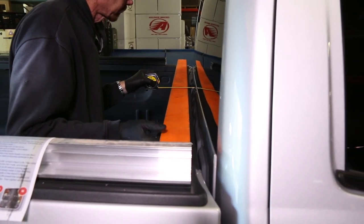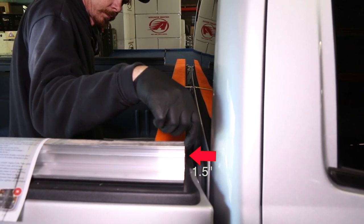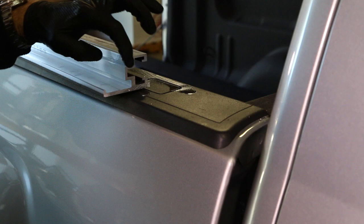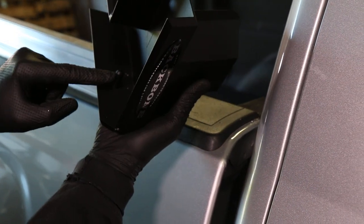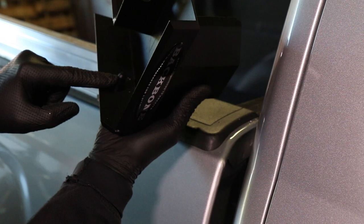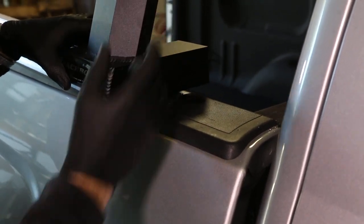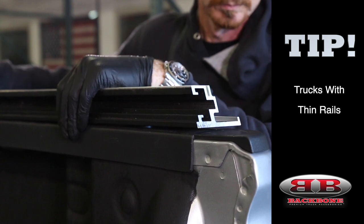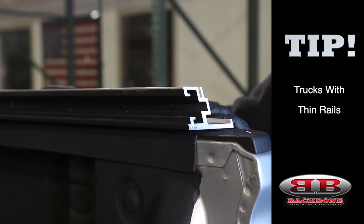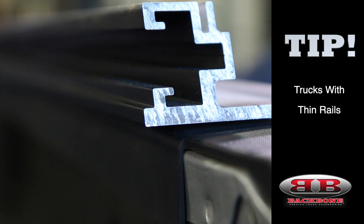Also, it won't hurt to go ahead and double check now that you've left that one and a half inch gap between the ribs and the front of the cab. Here's a little close-up of the cab end of the lower rib. Notice that recessed void. Now, take a look at the overload pin on the underside of the handcuff. Later in the install, this pin is actually going to insert into the void in the lower rib. It's this overload pin on the handcuff itself that is the reason why the ribs need to be backed off slightly from the cab. For smaller trucks with really skinny bed rails, it's actually fine to move the ribs inward slightly towards the inside of the bed. This is going to make sure that when you drill along the rib line in the lower rib, you actually hit the bed rail instead of hitting nothing.